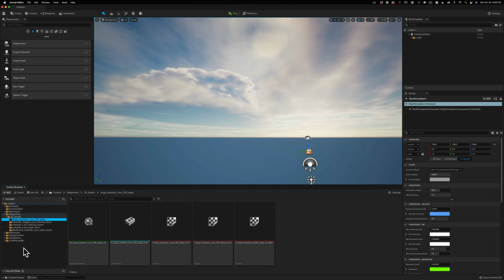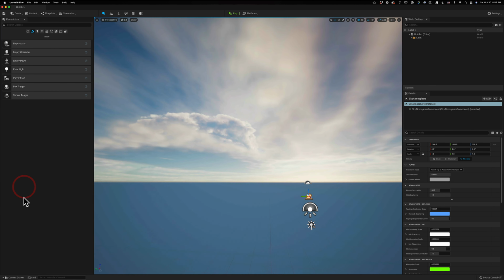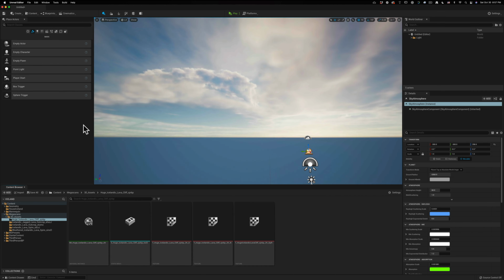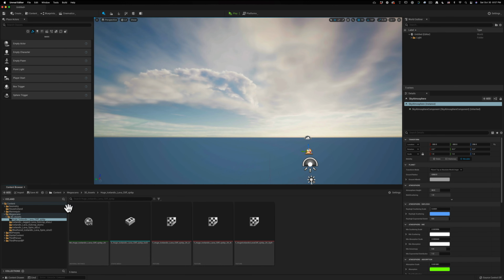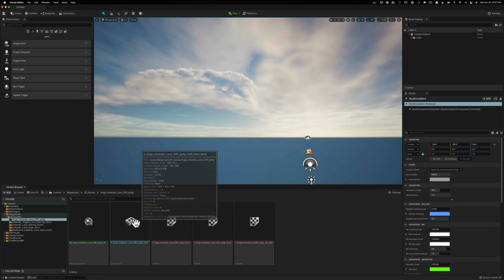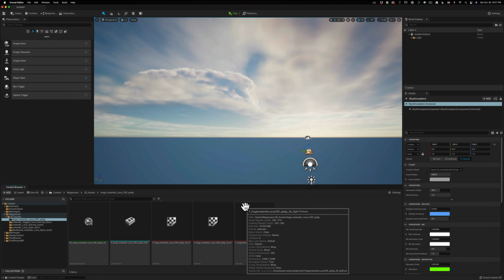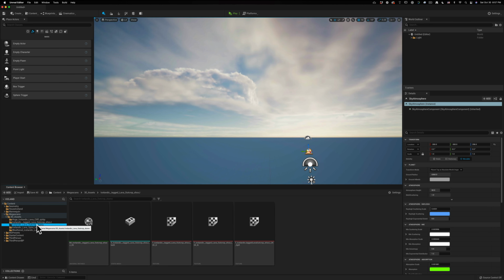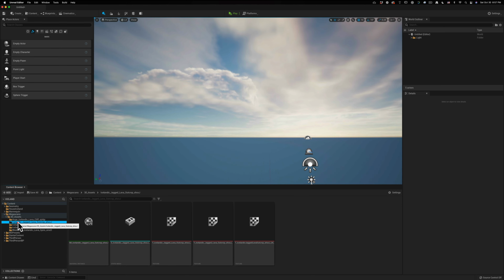It's called a Content Browser. And if you don't see it, you can always go here and go to Content Browser 1, and bring it back. The Content Browser is where we place things, like a Lego, everything that we do. Okay, and there are a lot of weird symbols here. Don't worry about the different symbols. Basically, every folder is a MegaScan that I have downloaded.